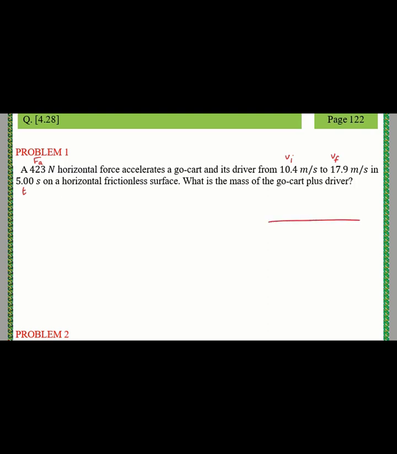It is a simple situation where we have a cart with a driver, and this is the applied force Fa. There is no friction. We have the weight downward, and here we have the normal force. The normal force and the gravity will not affect the acceleration. Now, according to Newton's second law, F net on the x-axis equals m times a.